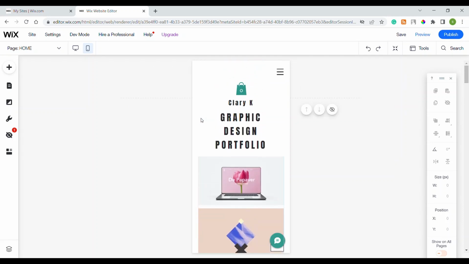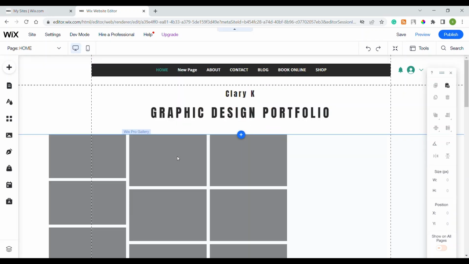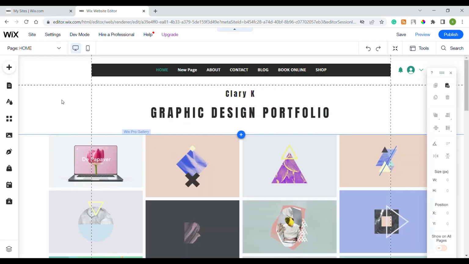So in today's video, I'm going to show you how you can optimize your website or web page in a Wix site with the click of a button, with a single click. To start with, I opened one of my editors. I know this page is currently totally mobile optimized.